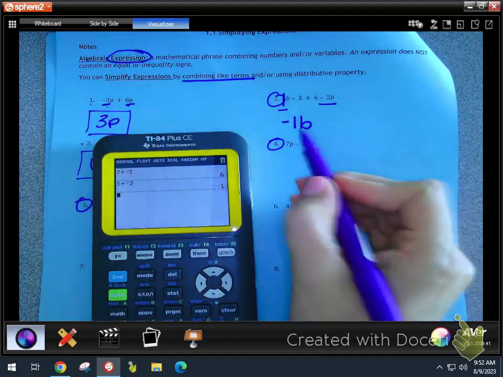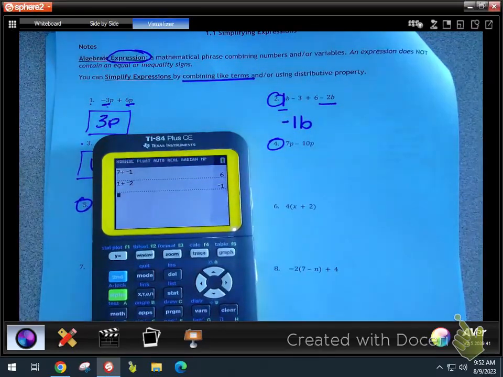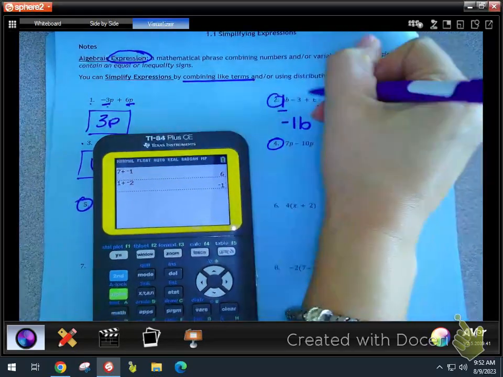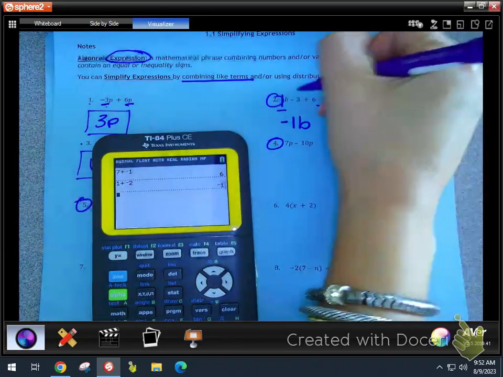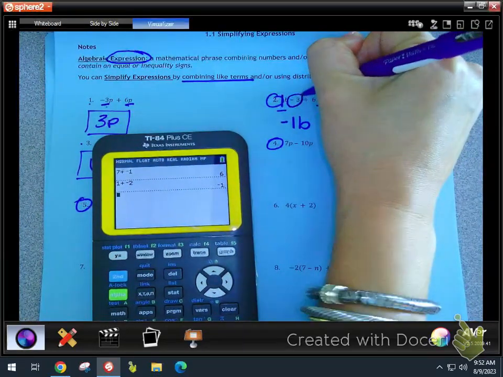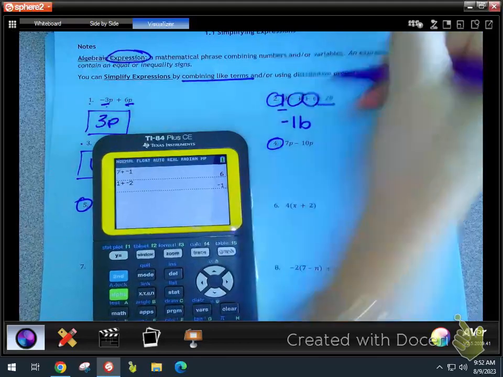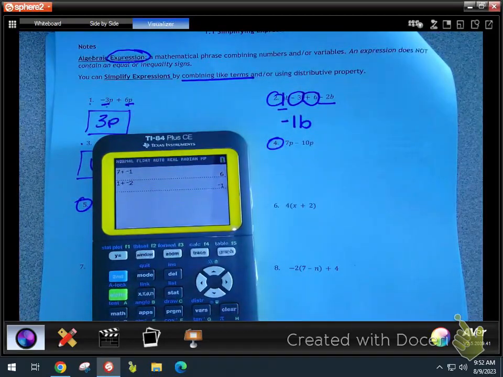Okay? So here's your first term. Are we done? Are we simplified all the way? We got the other guys. Do you see how this negative 3 and positive 6, do they have variables at all? No. But they're both plain numbers, right? They are like terms. I'm going to circle those guys, negative 3, positive 6. Even though they don't have a variable, they're plain numbers. We call those constants. Have you heard that before?